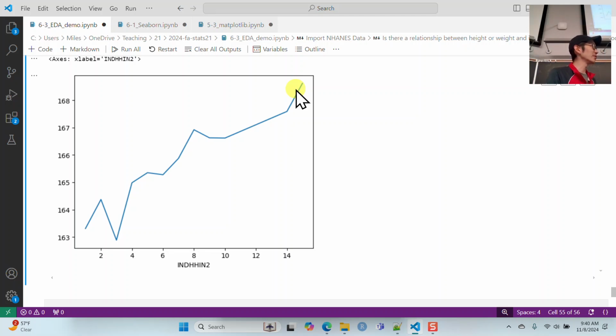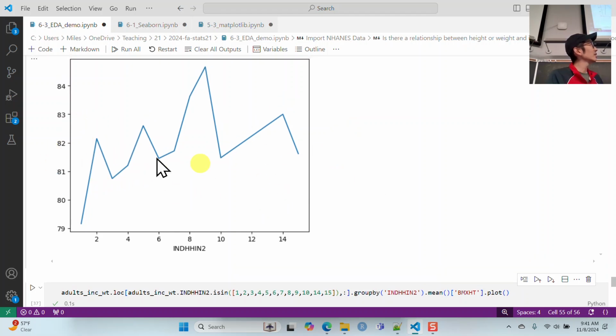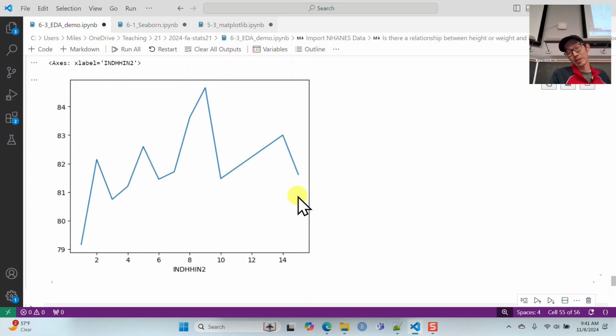But are taller people more likely to earn more money? Or does earning more money make you more likely to be taller? I don't know, okay? But this is interesting, right? This is interesting that there is some kind of relationship here between height and income. Weight and income seems a little bit flatter. I don't know. But these are kind of interesting things. And so these were just some of the questions. Again, you have a question, you just start exploring, and you try to find the relevant columns and things to start answering them.